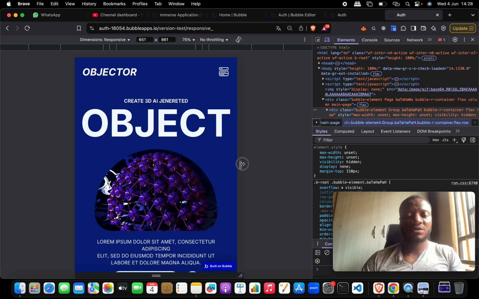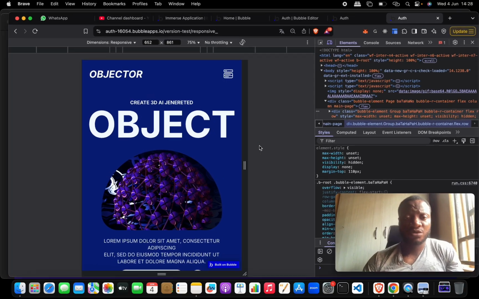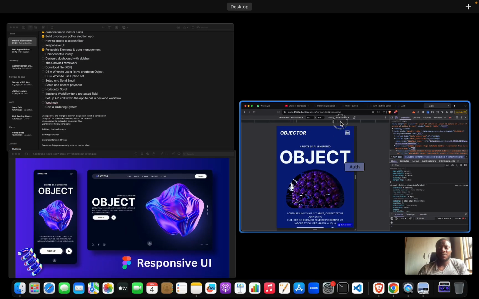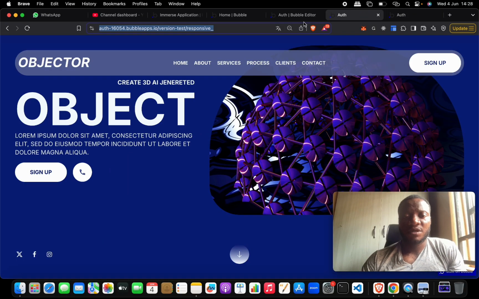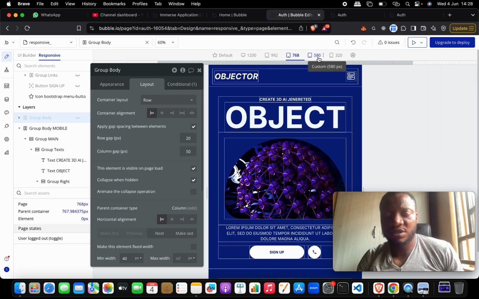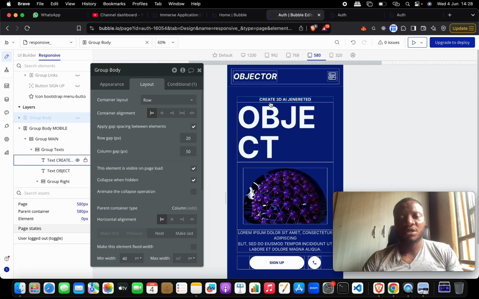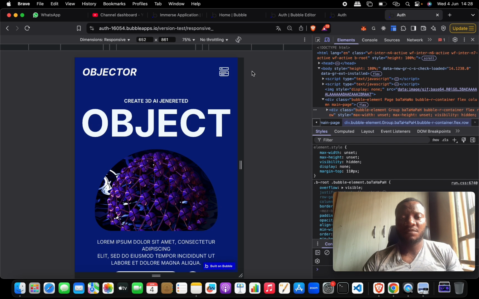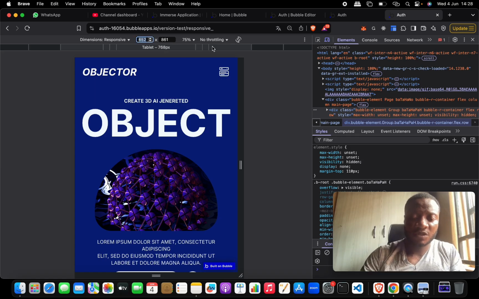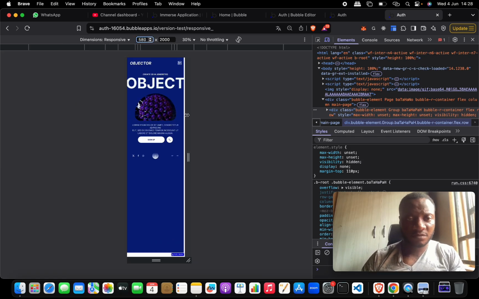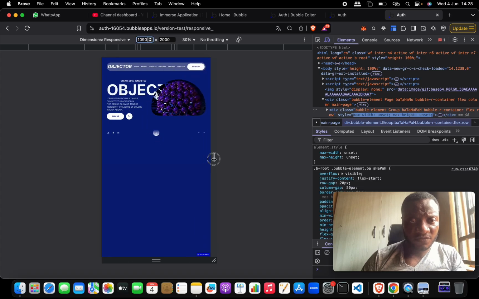But we can just set it at, say, from 650 it doesn't look so good. But in most mobile screens, it would be at 580 or so that it starts going bad. So what really goes bad at this level seems to be, let's check 580. So this is 580. It actually looks good on 580.